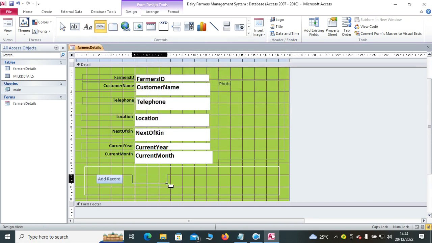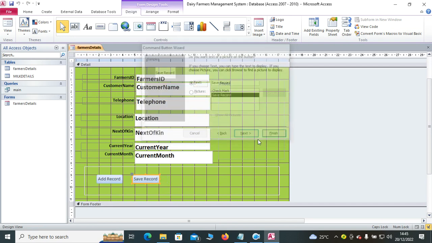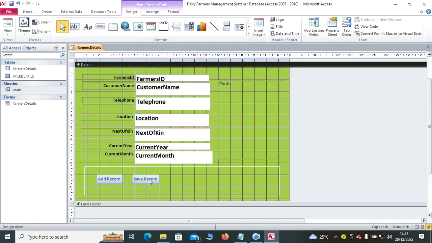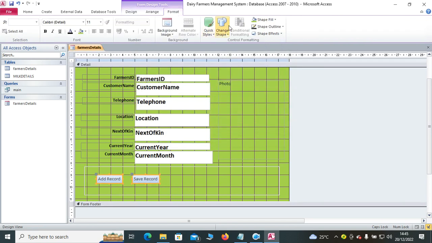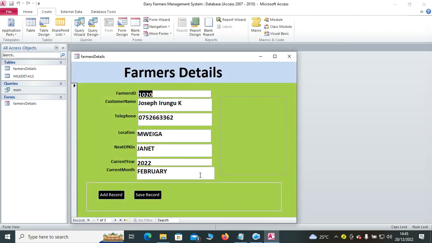Again take the button, go to save record, so record, save record, next, text, finish. So these are my two buttons. Then I can change their color to black and the font to white. There we are. So guys, this is what I have as my farmers capture table.